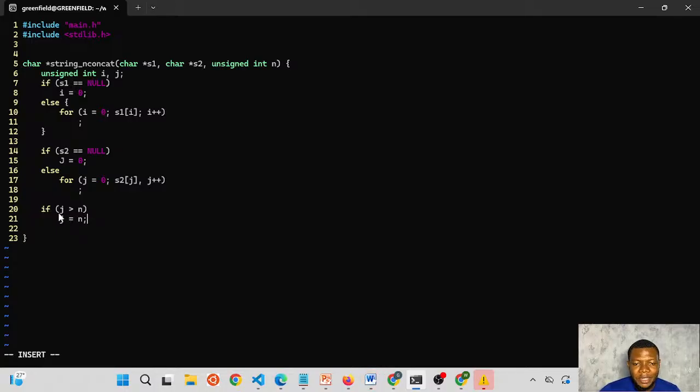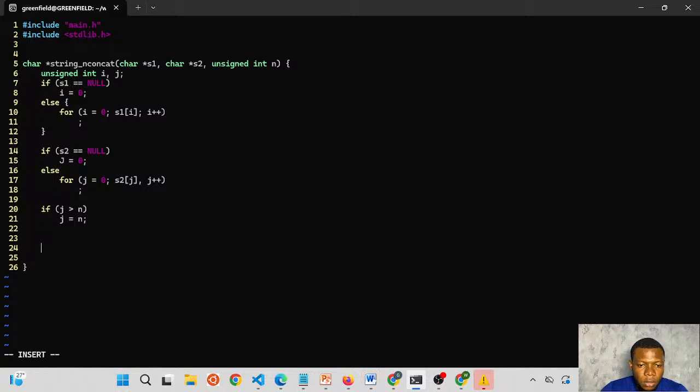I know my brain is working here. So if J is greater than n, we want to say J is equal to n. That's simple. Remember, J is the number of values in S2. So if we are printing J values of S2 and J now is n, it means that if n is 3, we are printing 3 values of S2 instead of the total number of values in S2. So this is the simplest way for us to do that, right?